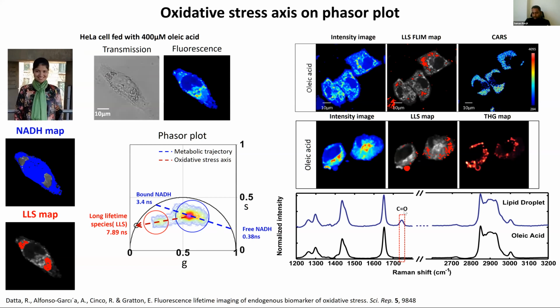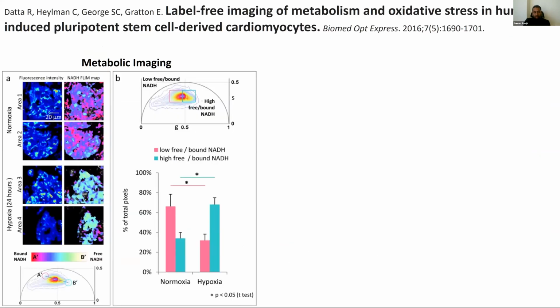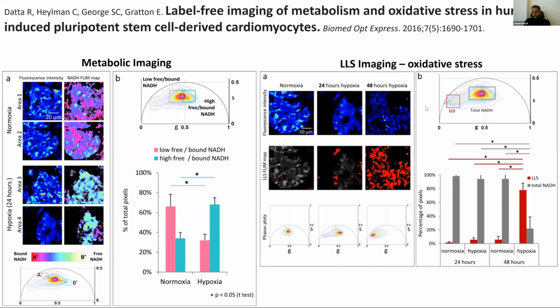So you can also look at it through Raman shape, where they showed that it correlates with wherever you have triglycerides. So this is the triglyceride signature, this particular energy lane, and it correlates with the presence of these lipid droplets, which we think are basically breakdown products from oxidation of lipids. And she looked at it through metabolic imaging in terms of normoxia and hypoxia in chambers, and you can see that with oxidative stress, you see more and more of this behavior.